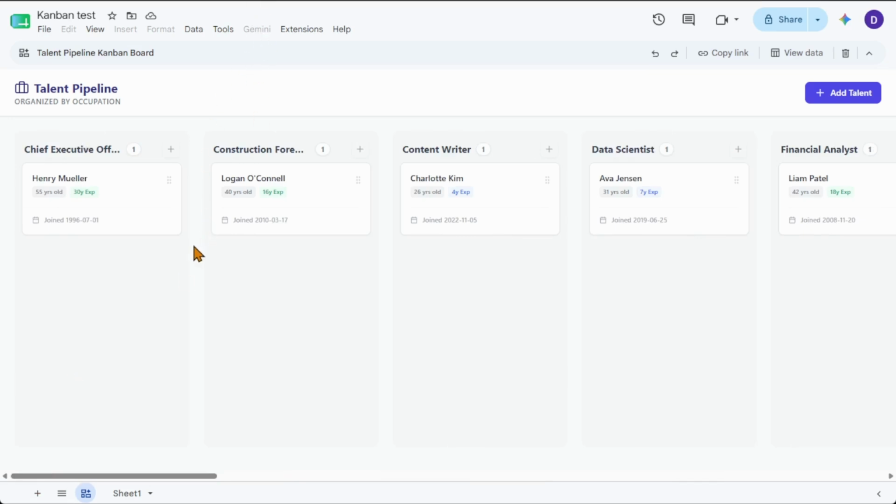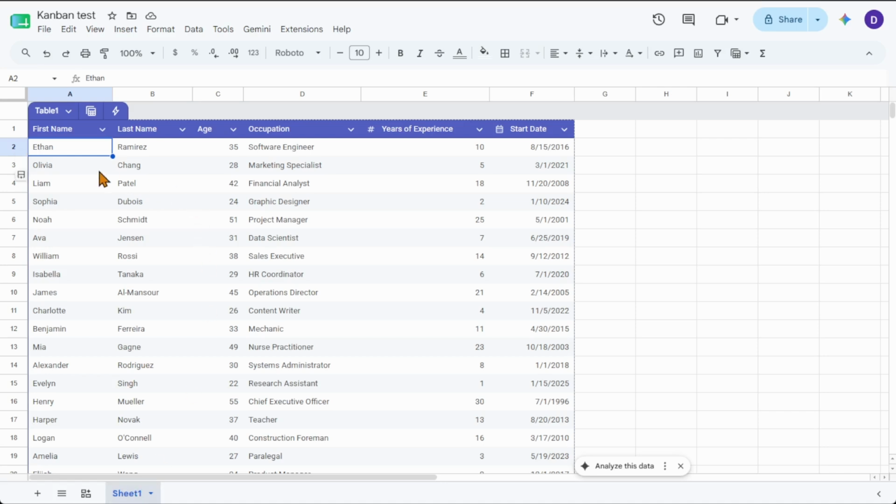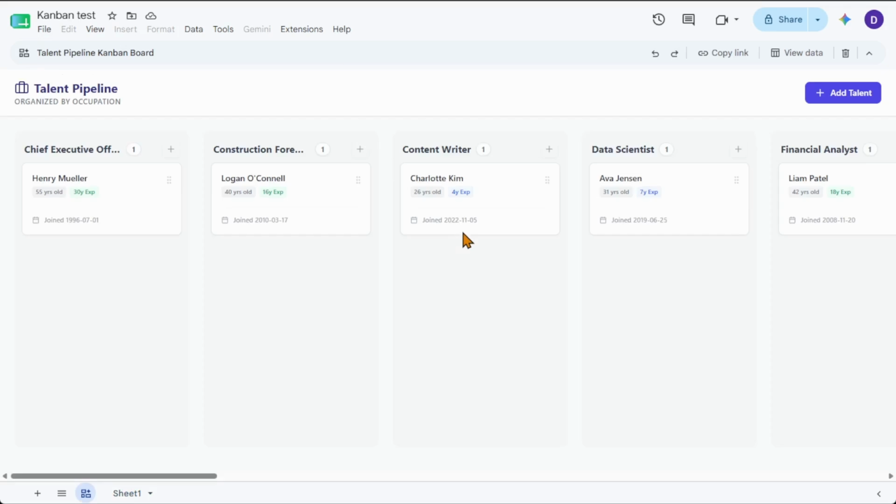If you're a project manager or program manager or product manager or whatever, and you had different things you need to put on a board like this, you can make your data into a canvas, and it'll pretty much just take whatever you had in here. So if instead of names and ages, these could be projects, and this could be a project tracker with all of your different tasks and where they're at. And then Gemini can create this board for you.